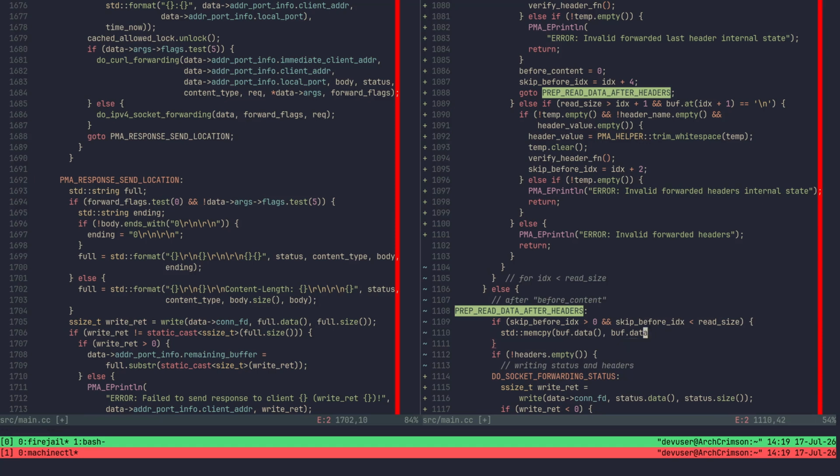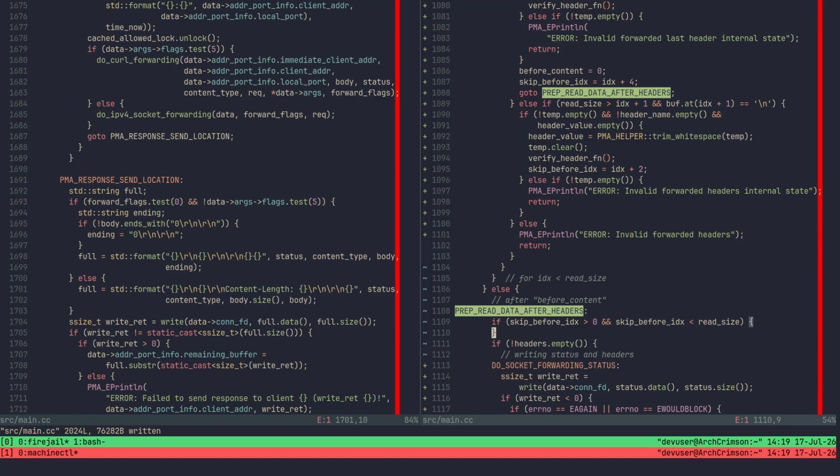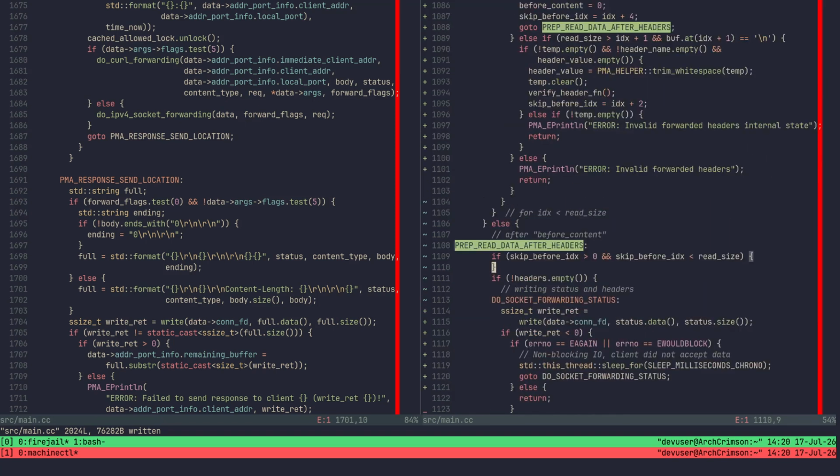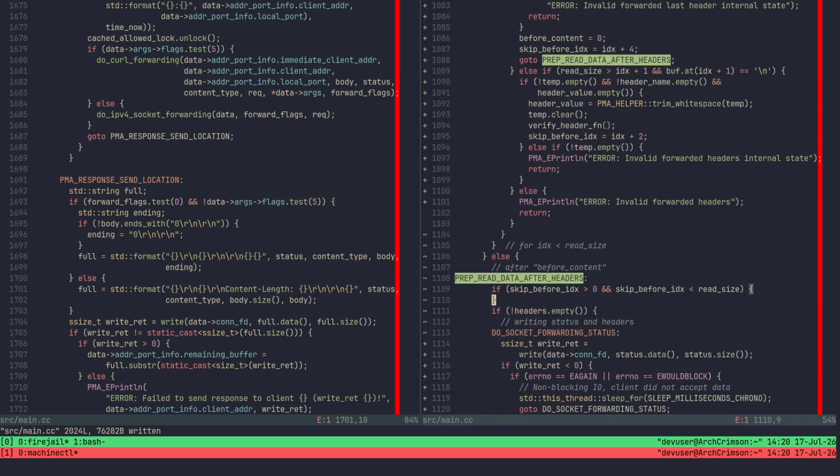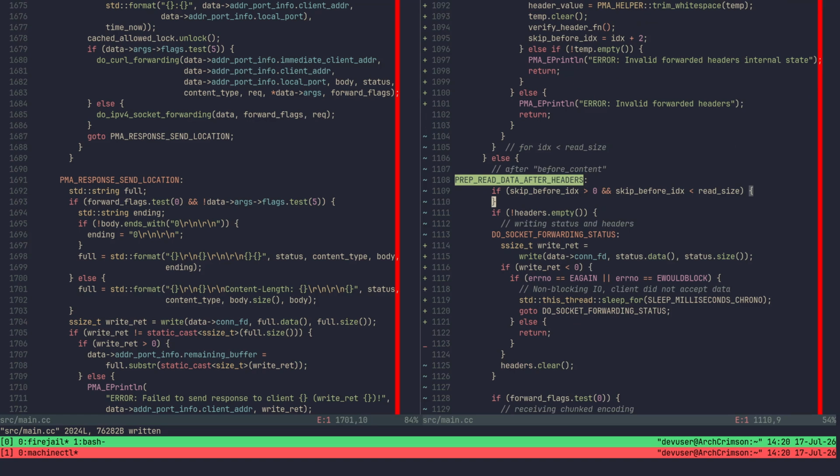So here I contemplate copying data from within a buffer to the first byte of the buffer. But I looked it up and it's undefined behavior to use memcpy when the two buffers are the same buffer but at different indices. In other words, if there's an overlap in the data being memcpy'd, it's undefined behavior. So if you need to do something like that, you're better off making a temporary buffer, writing to the temporary buffer, and then back to the original buffer that you need to write to.